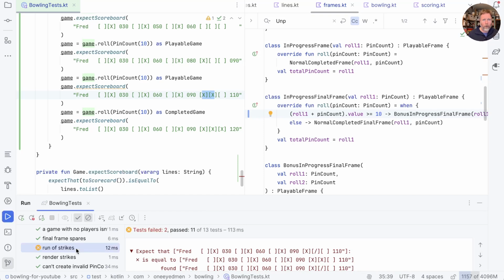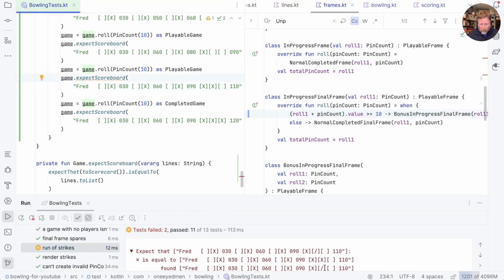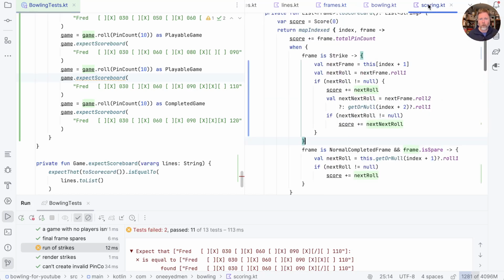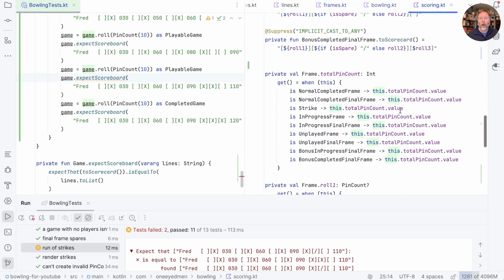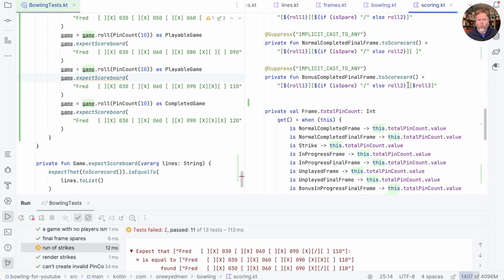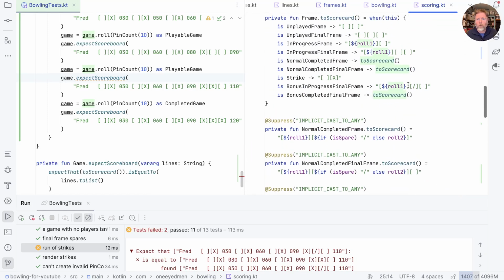And now we seem to be failing because we're rendering a slash. Well, that's obviously just in the rendering, so let's have a look. Not any of those. Here we are, bonus in progress completed final frame. We hard coded the slash in that.